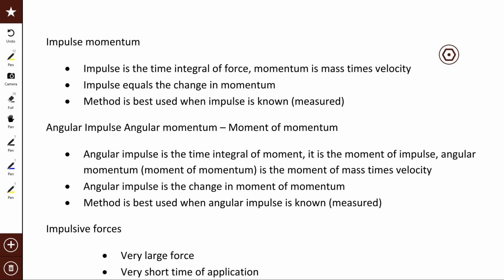Here comes the initial. Initially, they're not combined, are they? So I'm going to add up their momentum separately. Let's do A. A has a weight of 4,500, so 4,500 over g, that's his mass. What is his initial velocity? 3, is it positive or negative? Positive? Okay, so times 3. That is that guy.